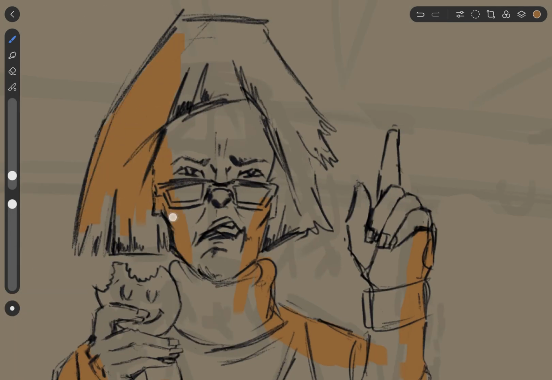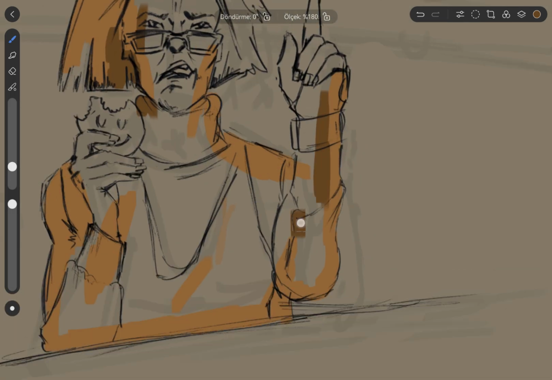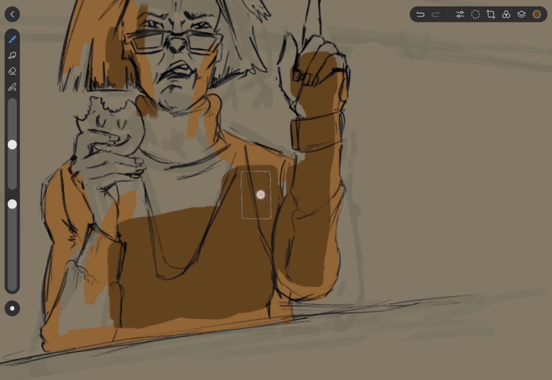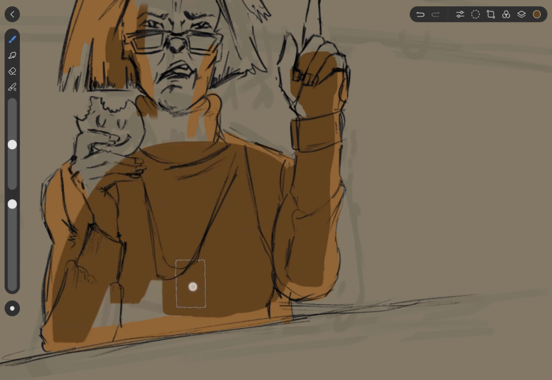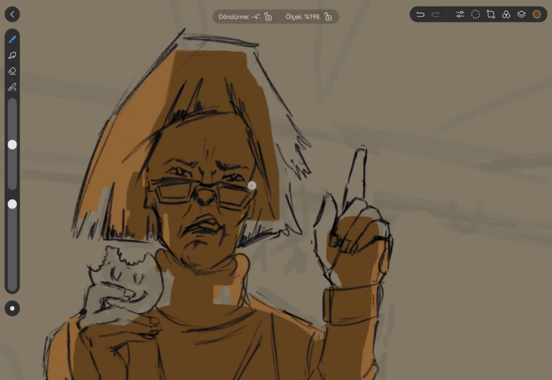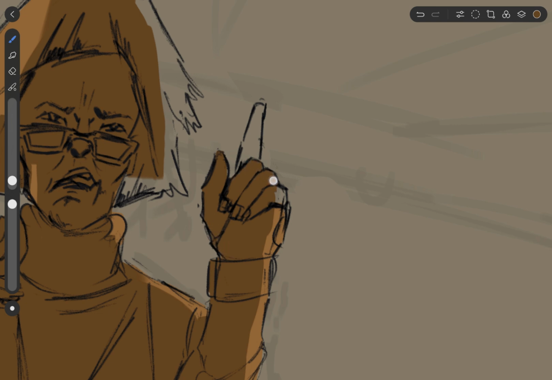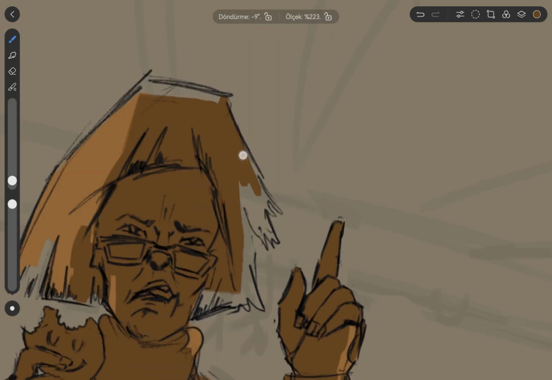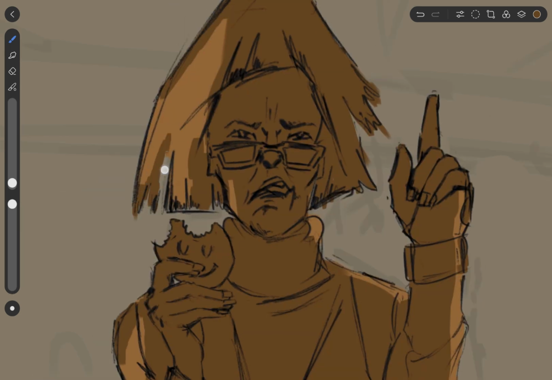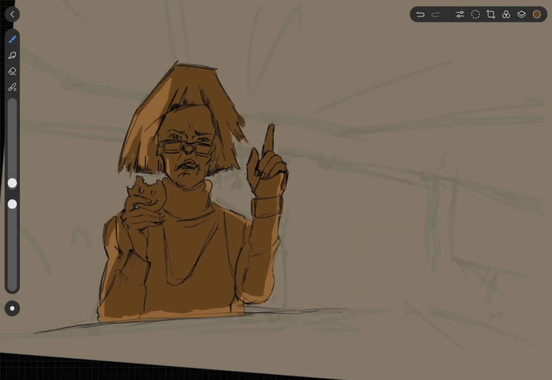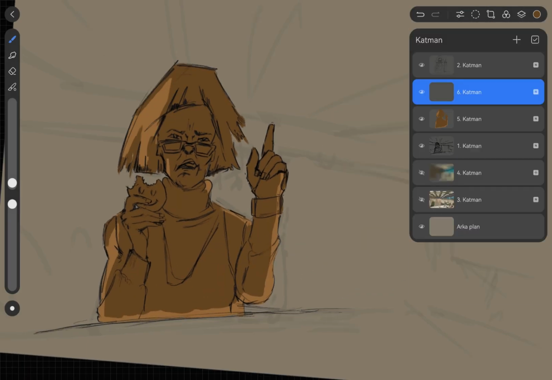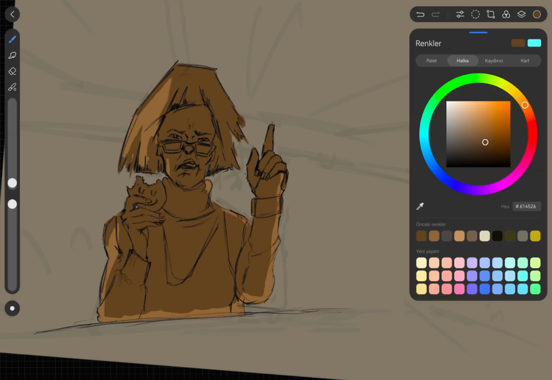4. Tablet struggles, a modern-day epic. Now, let's not pretend it's all sunshine and perfectly blended gradients. There's that one glorious moment every beginner has, you finally get your tablet. You plug it in. You open your drawing software. And then you try to draw a circle. And it comes out like a potato that's been stepped on. Welcome to digital art, baby.